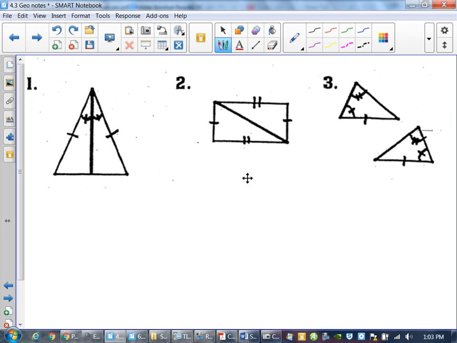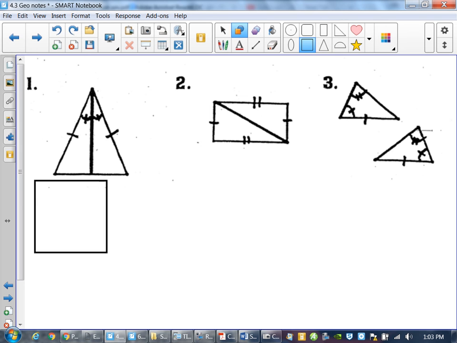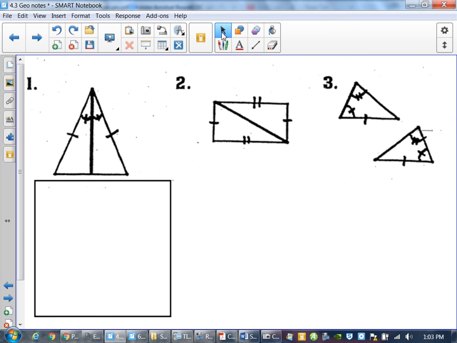What I want to show you guys here is that these are just a bunch of quick examples. And I want you to get in the habit of being able to look at a diagram and mark extra information that you might need. For example, look at number 1, and have your progression sheet out, because I want to add a small bit of information about number 1. We're not going to go on a full progression about how to do this yet, because we're not doing proofs today. I just want you to have this bit of information, because this is something that shows up over and over and over again. Okay?